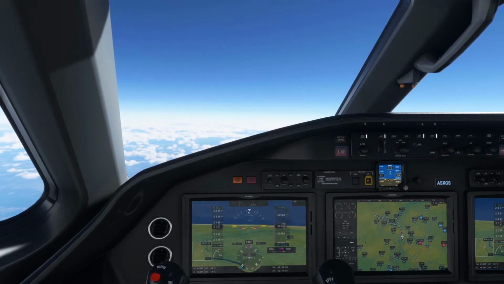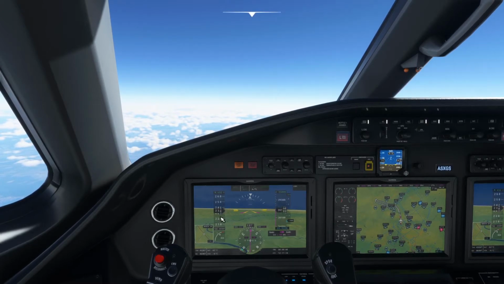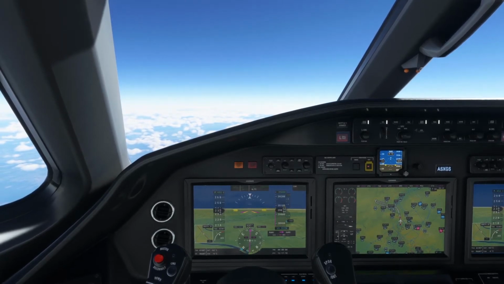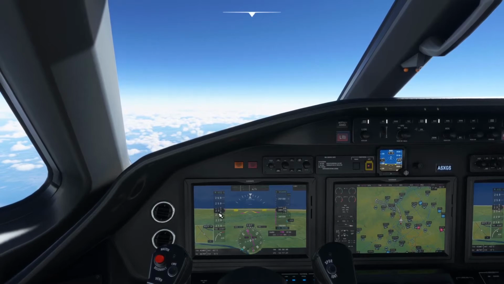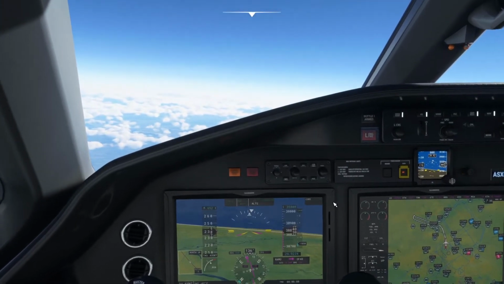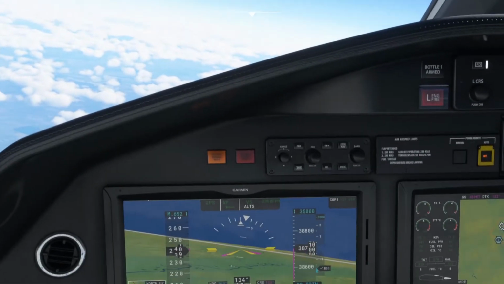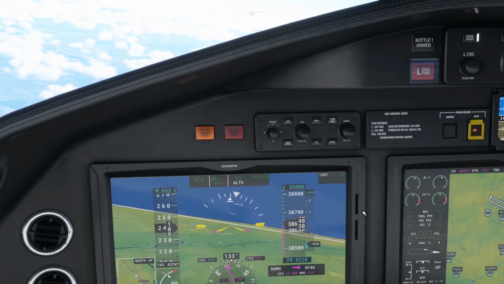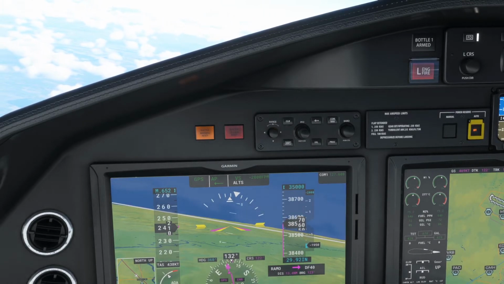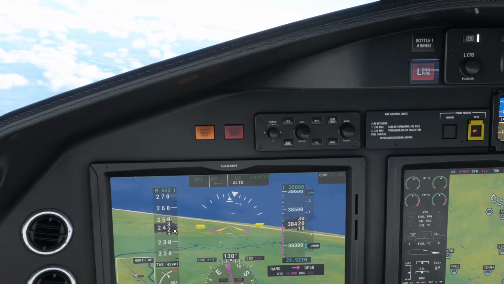Now as we are descending, the speed will increase, and I will adjust the throttle to keep the speed within the limit. So 236, not bad, with a descent rate of 1850. 1800, 1850, yes, roughly. Now you can see the speed is also increasing again, so I will reduce the throttle.